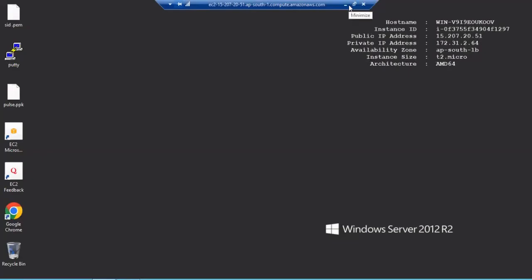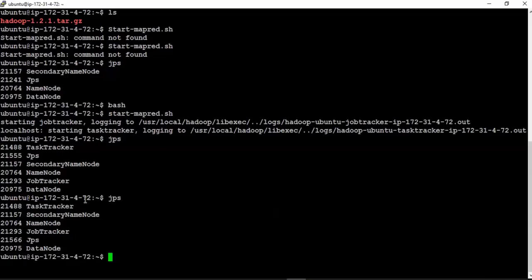If anything happens to my name node, मेरा पूरा cluster down हो जाएगा, right? Now secondary name node क्या होता है? अभी तो you have a single machine, but in Hadoop 2, या फिर in multi-node, there will be a different machine for different thing. Like single name node के लिए different machine होगा, secondary name node के लिए different machine होगा, data node के लिए 3 different machine होंगे.